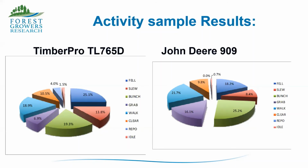By contrast, around 90% of the John Deere's felling cycle was spent actively felling trees, and the remaining 10% was clearing debris to gain access to them. The fixed head machine felled 70 trees per hour, whereas the dangle head felled over 100 trees, but the condition of the stand will have had some influence over this result.